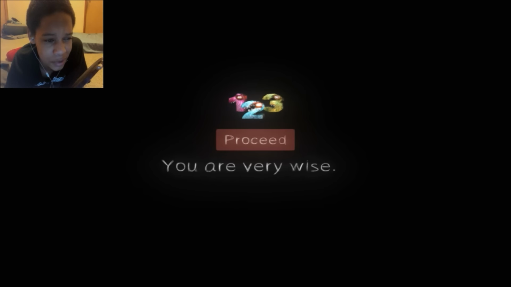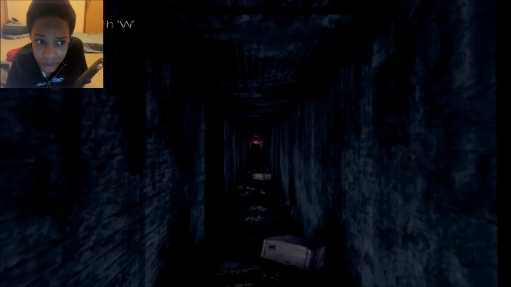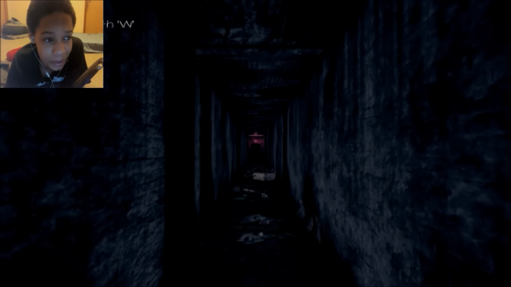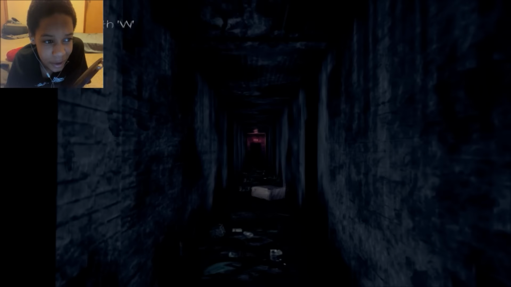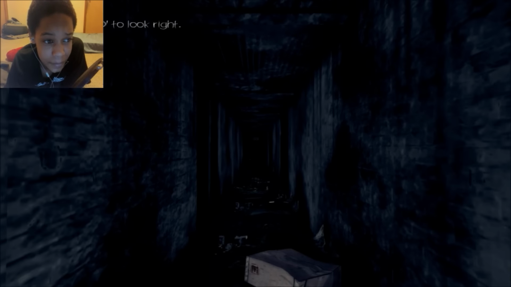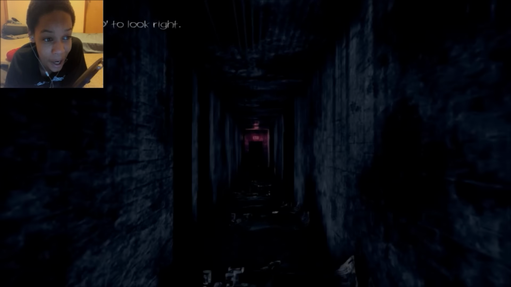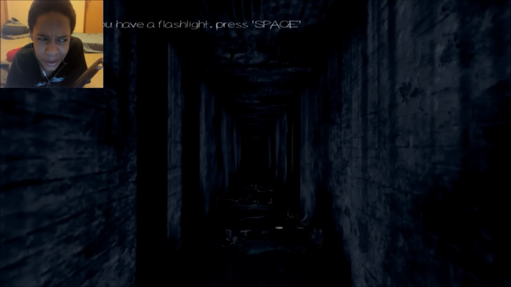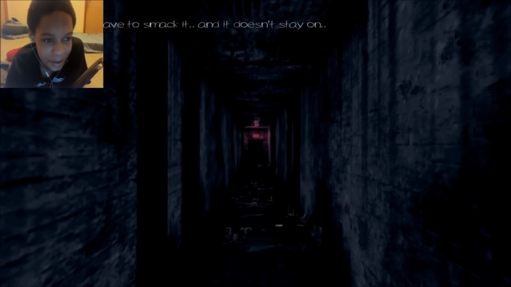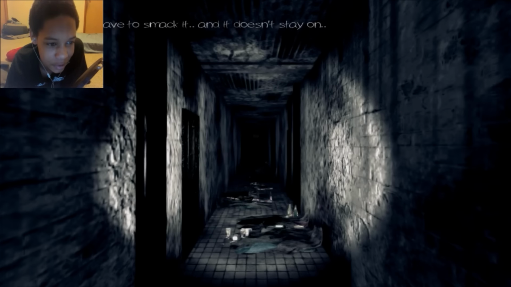You are very wise to do a tutorial. Alright, let's get moving. Move forward with W. Press and hold A to look left. Press and hold D to look right. Oh, by the way, you have a flashlight. Press space. Sometimes you have to smack it, and it doesn't stay on.